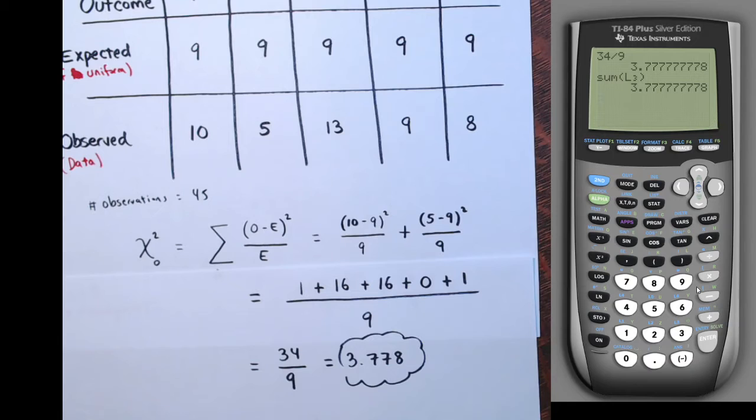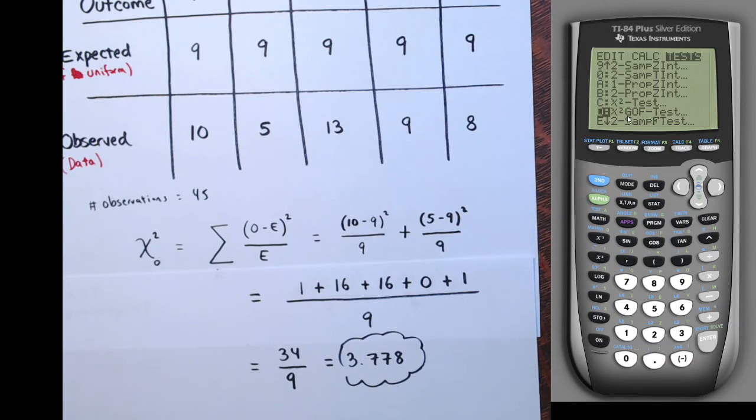And then a third option is to actually run the chi-square goodness of fit test on your calculator. Hit stat, go over to tests, and scroll down till you see chi-squared GOF. I think it's at D. Now I know this is on the TI-84 Plus. I don't recall if the chi-squared goodness of fit test is on the 83. If it's not, don't worry about it. You can still do it the other ways I showed you.